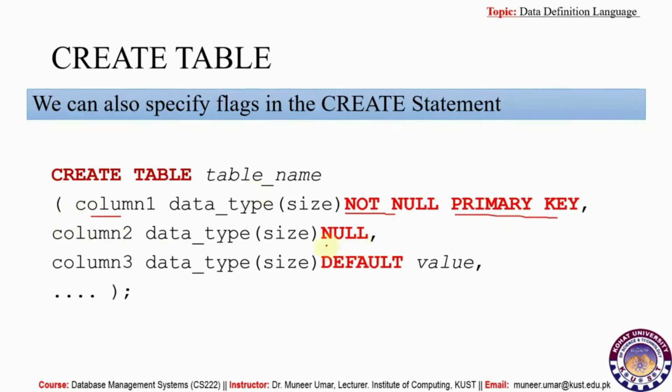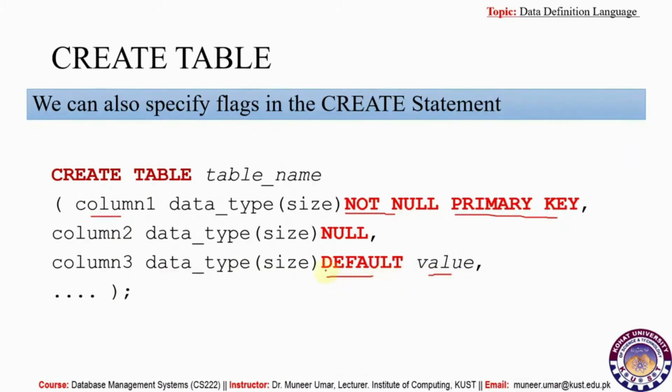Similarly, we can also allow a column to get any null value, or we can say that during input we would be allowed to not provide any value to column 2. We can also specify default value for an attribute.